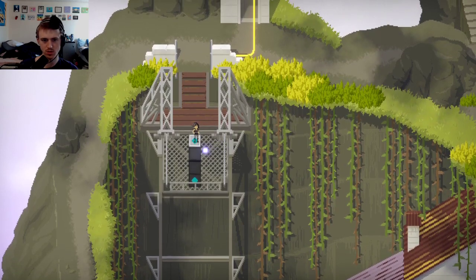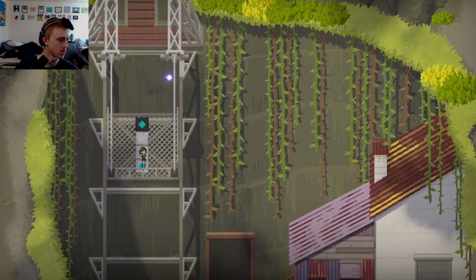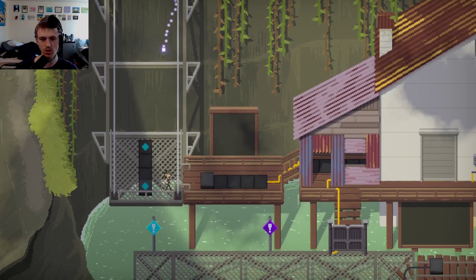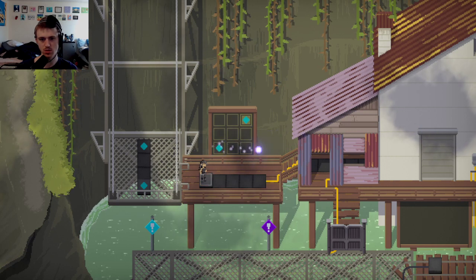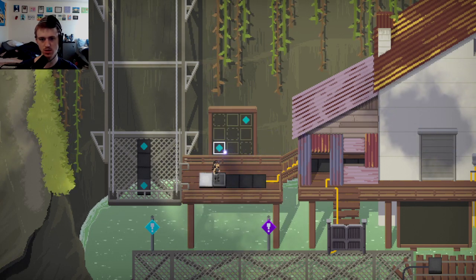Oh, R to reset. Oh, it's a walking puzzle. Okay, that's fun. There's walking puzzles now. So it looks like they just have to both kind of be the same. Like, I could do this and it works. Or they have to be actually connected. They just have to be connected.